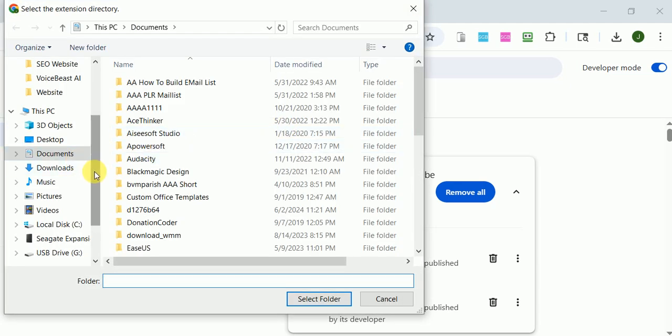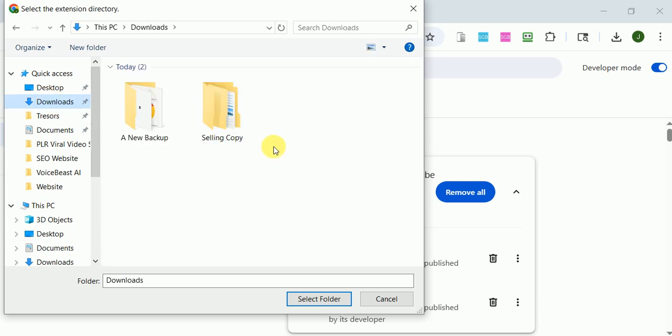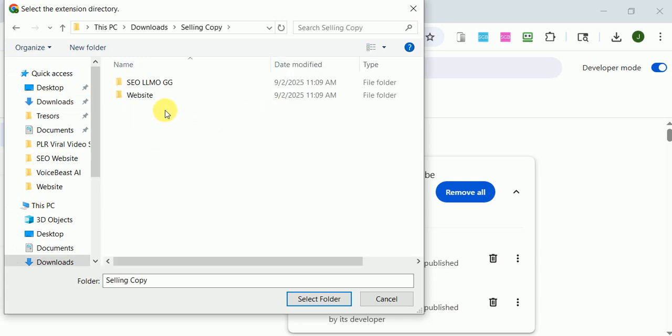Then you find where you put the file, wherever your files are stored, your downloads. Once you download it from the WordPress network, or where you purchased it from, you have to unzip it.